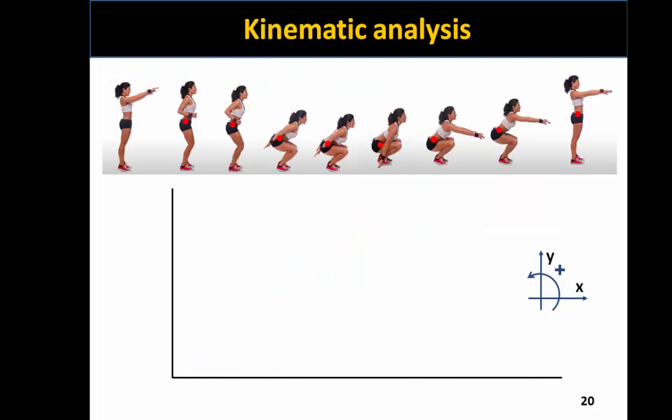So we're going to use a simple body weight squat to illustrate this graphical approach. And so we're going to start by tracking the center of mass of this particular exerciser. So the red dot here, we see the center of mass roughly at around waist level, but as this person moves into a squat position, we see the vertical position of the center of mass moves downward, and then it moves back upwards as this person moves back into the starting position. So we're going to graph that change.